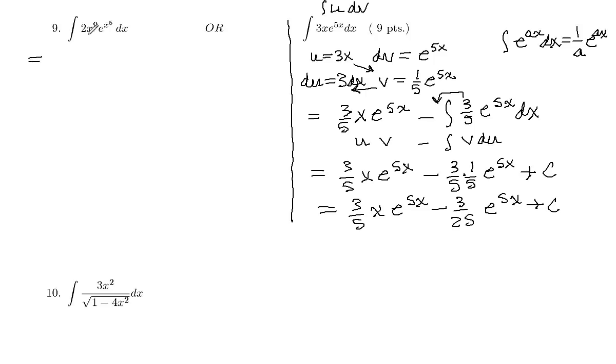And see, what we would like is, since this is an x to the 5th, we'd like to have an x to the 4th out in front. So let's break off an x to the 4th out of that 2x to the 9th. In fact, we actually could bring that 2 out in front here. So let's go ahead and do that. And then this will be the integral, and break the x to the 9th up as x to the 5th times x to the 4th, and then times e to the x to the 5th dx.